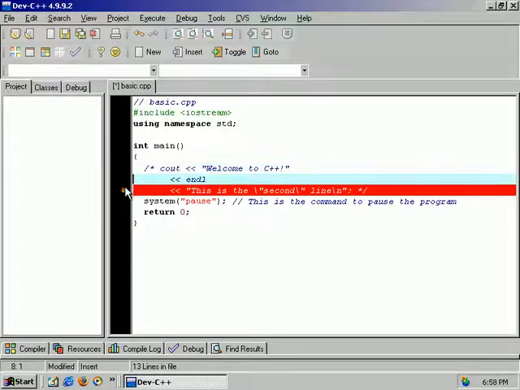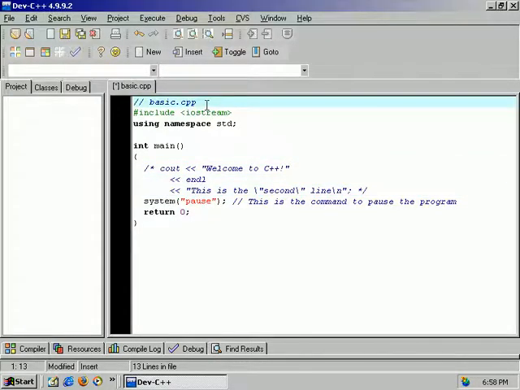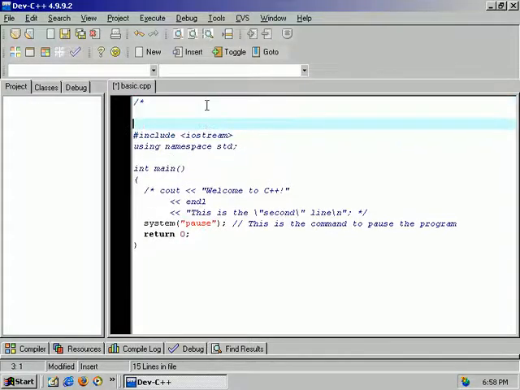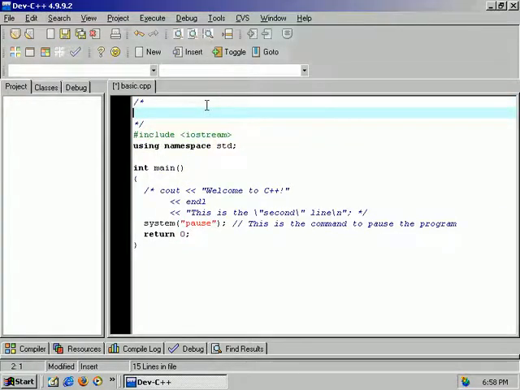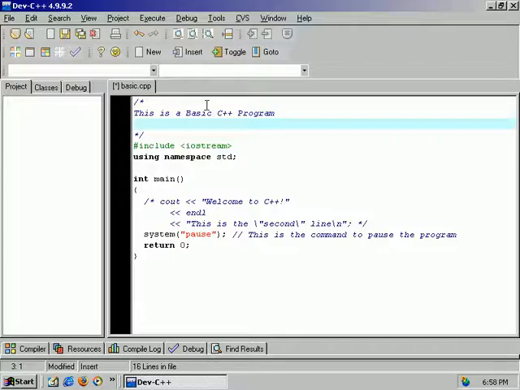Also, a lot of people will use block comments to start their programs. Like for instance, we could just erase this, do this, do this, and then we have space where we can type whatever we want. Right. This is a basic C program, and I can come down to the next line. Basic.cpp. Yeah, and I could just write. And all of that's commented.